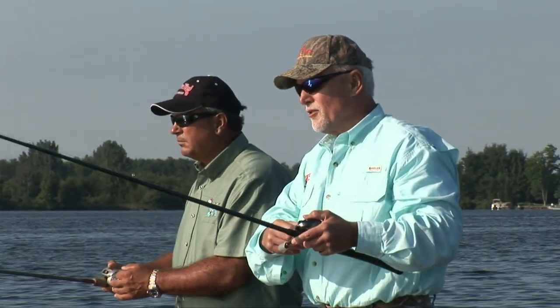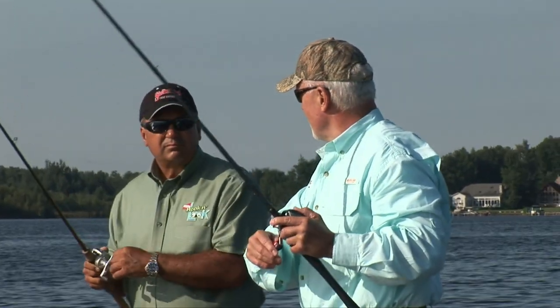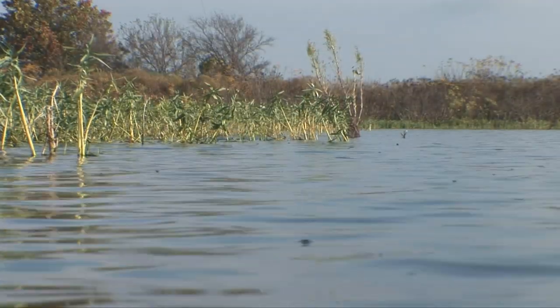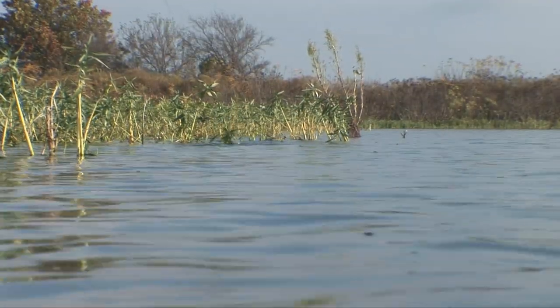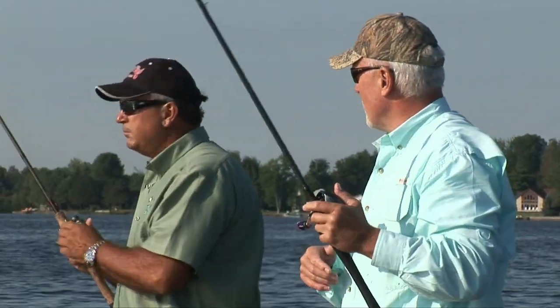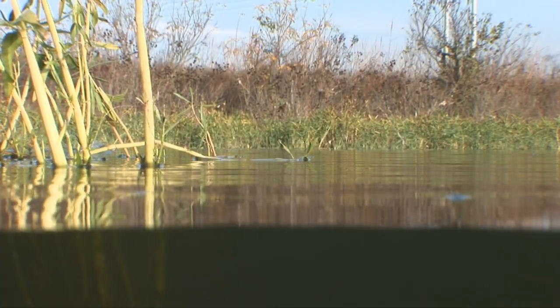It didn't have to go too far and it got trashed up. And that's when I decided I think I need to make a soft plastic, weedless, totally weedless, that'll run across the top of that stuff, that'll come through all of it and never foul up. But make the same noise as a buzzbait and have the same water movement.